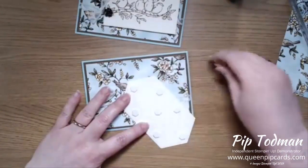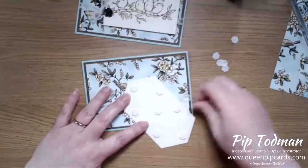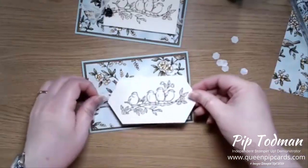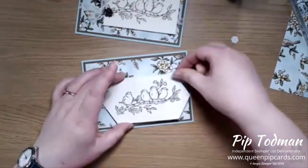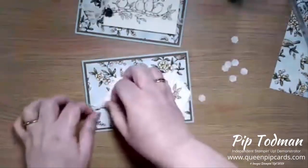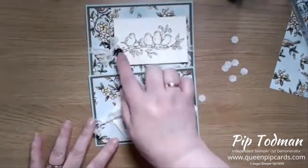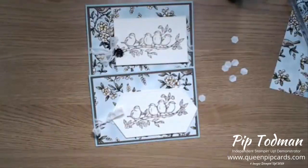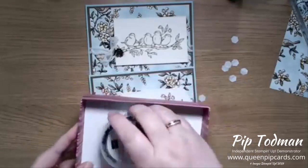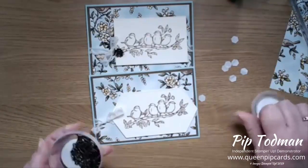Put this on. You notice I've not done anything at all. So on the one above, however, I did do a bit of titillating and I did add a bit of colour to it. But I thought I'd try this one without any colour, see how it looks. Just pop that over the edge there. Make sure it's straight. Okay, and then I think it definitely needs something like this little embellishment here. So in my lovely Make a Difference box, here we go. Still love my box. It should have my ribbon in it as well, but I obviously forgot.